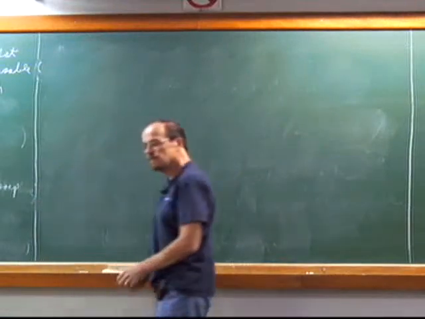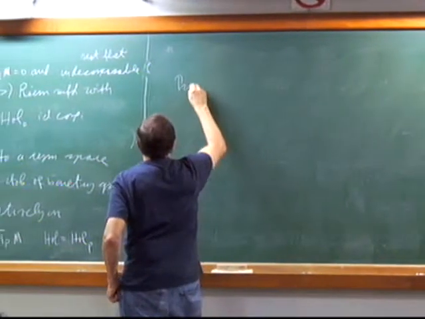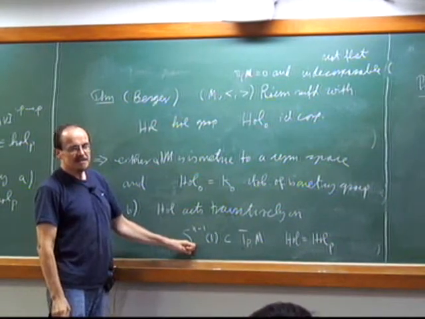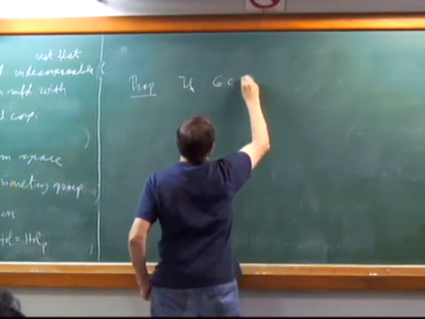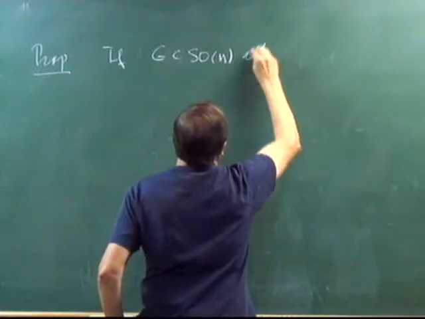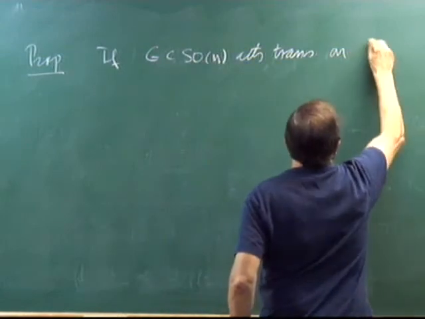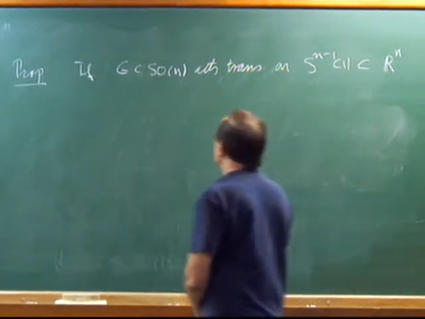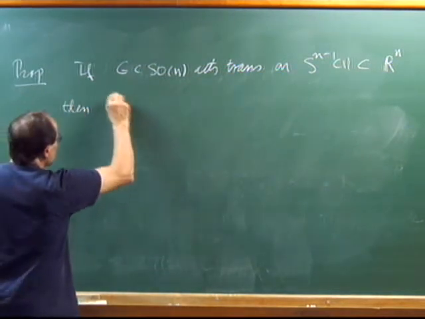So essentially, it is always as big as possible. No. That's because of the following proposition. So part B, you might think, well, it's a full orthogonal group. But that's not the case. Okay. So if G contained in SO(n) acts transitively on S^(n-1), say contained in R^n, so it acts by rotation on a unit sphere in a fixed Euclidean vector space, it acts transitively. Then it is one of the following.